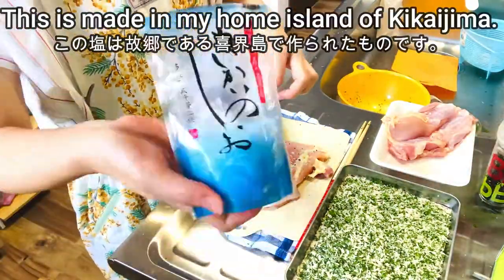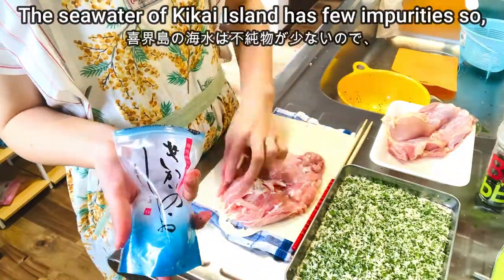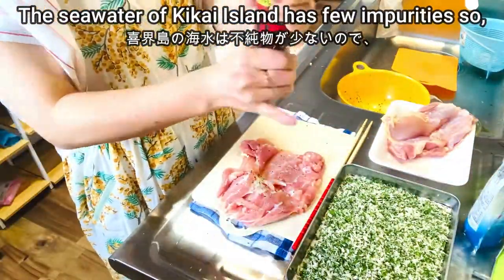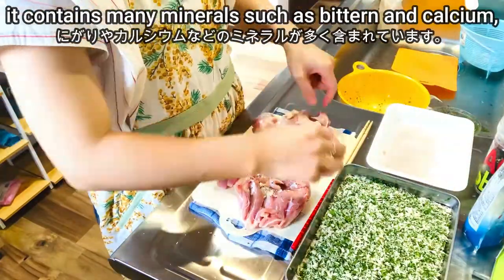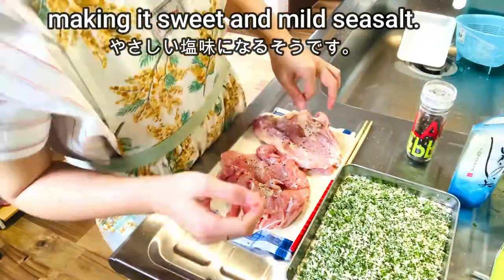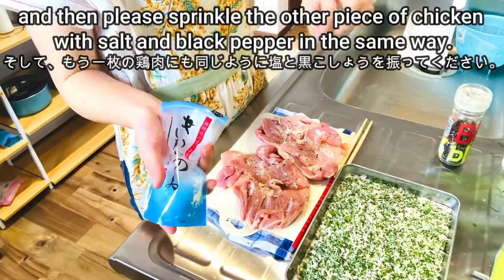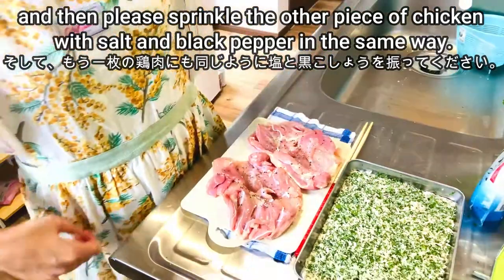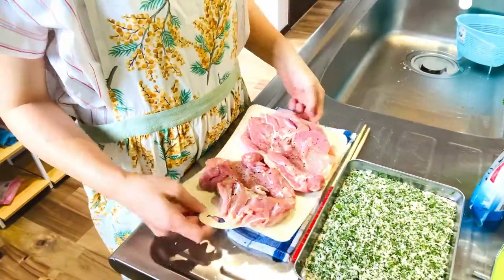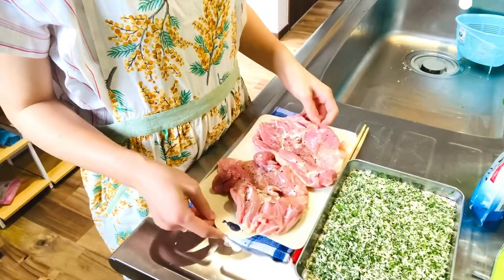I use this salt, made on my home island of Kikaijima. The seawater of Kikai Island has few impurities, so it contains many minerals such as bittern and calcium, making it a sweet and mild sea salt. Please sprinkle the other piece of chicken with salt and black pepper in the same way.